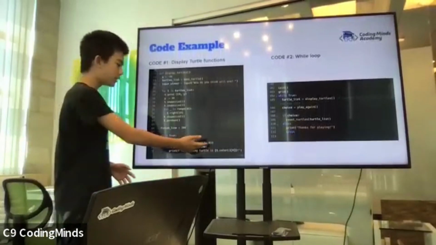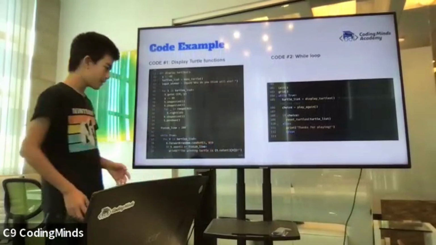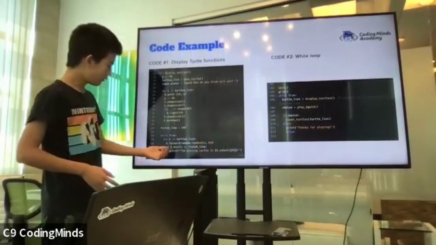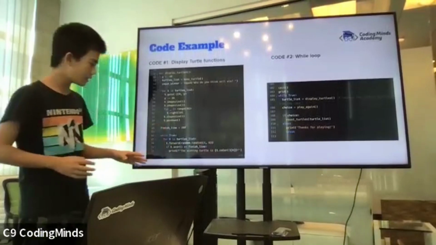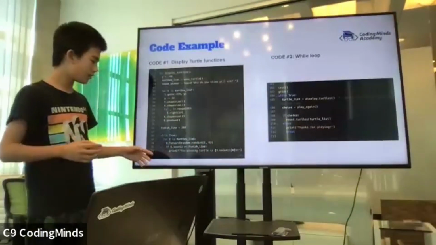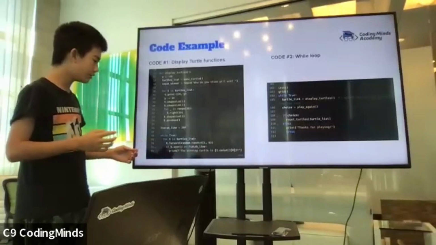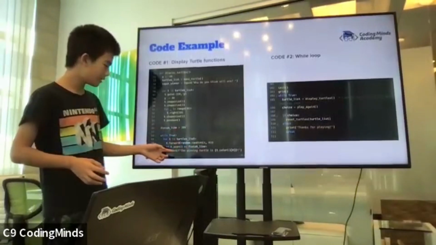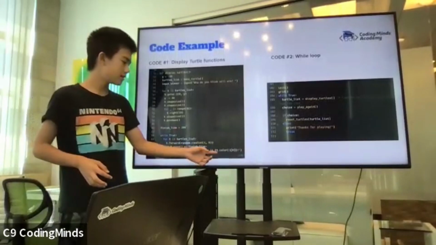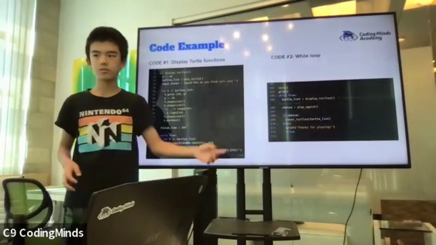So it can be anywhere from a 1 to a 6. This if line says that if the turtle's x coordinate is greater than or equal to the finish line, which is x 200, then it will print the winning turtle is whatever the turtle color was.